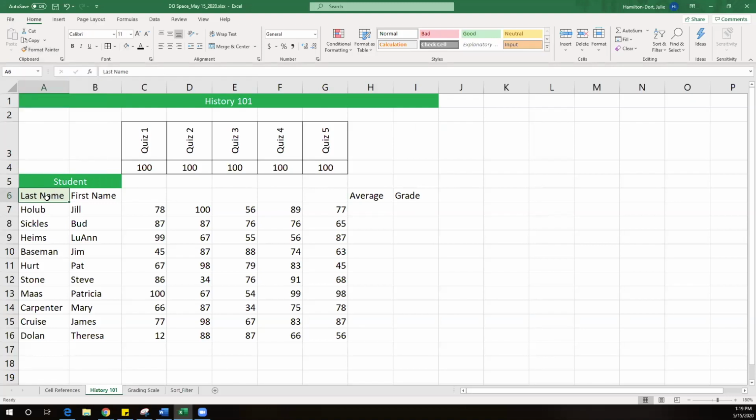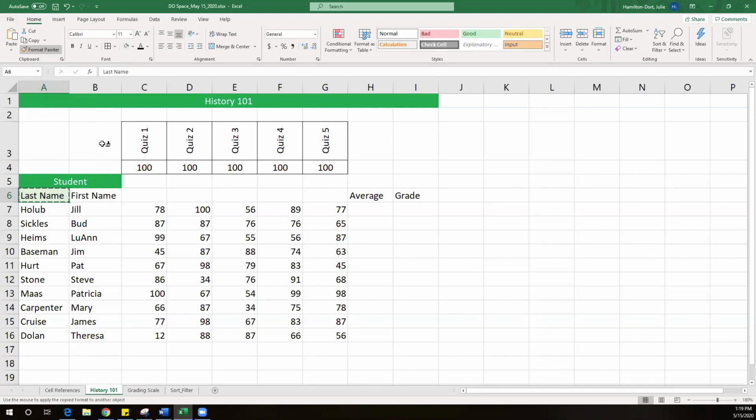So when I have A6 selected, I'm going to come up here and double click on Format Painter. And what that's going to do is, just as it suggests, pick up the format of that cell. And the reason that I double clicked is because I want to apply that format to more than one cell. If you just want to use it once, you can click once and it will be done. But if you want to apply it more than once, you need to double click.